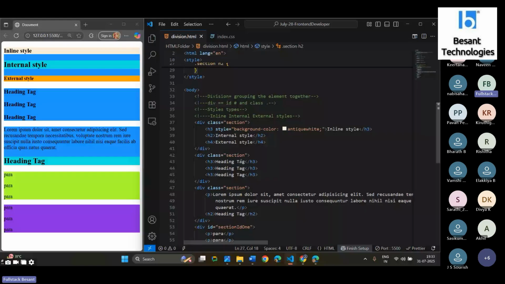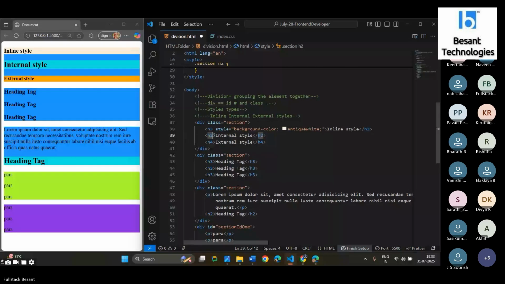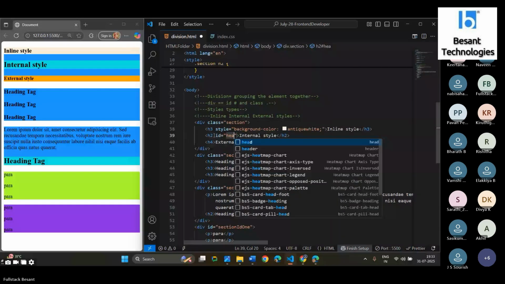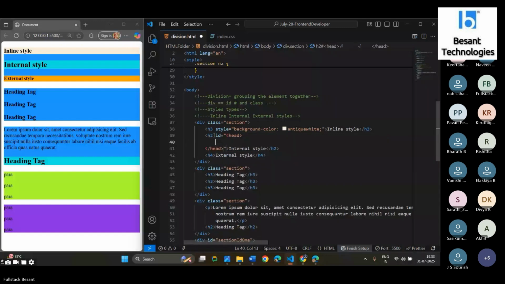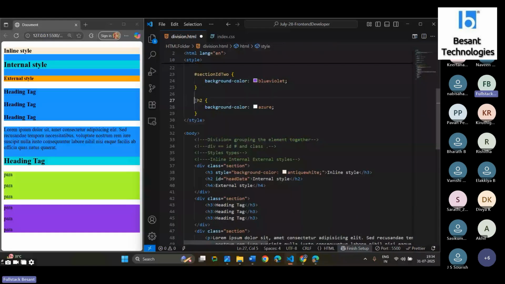Here also we are creating a class name only. For that, here create an ID. No need for the extra.